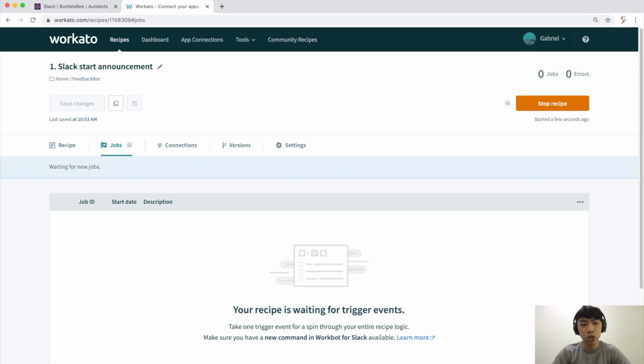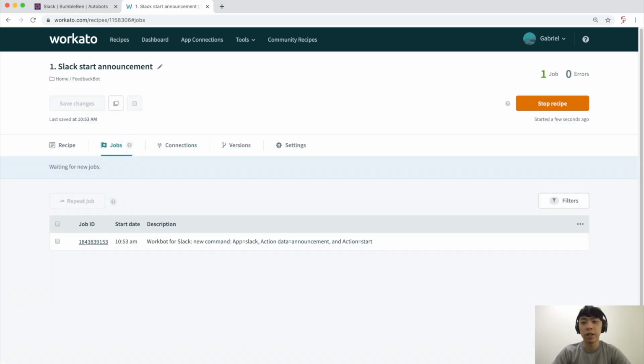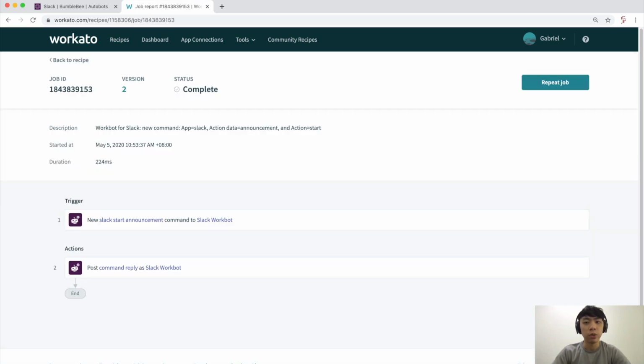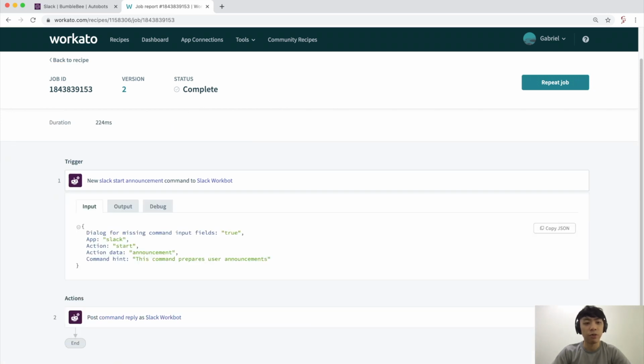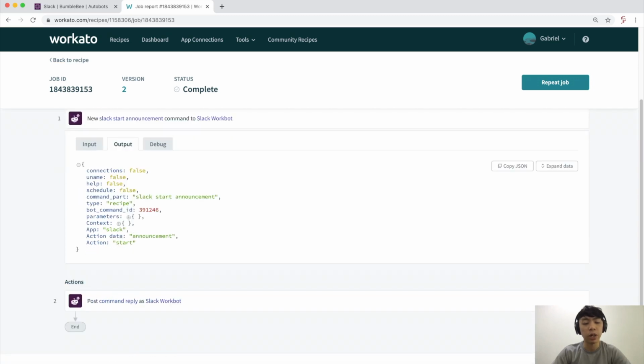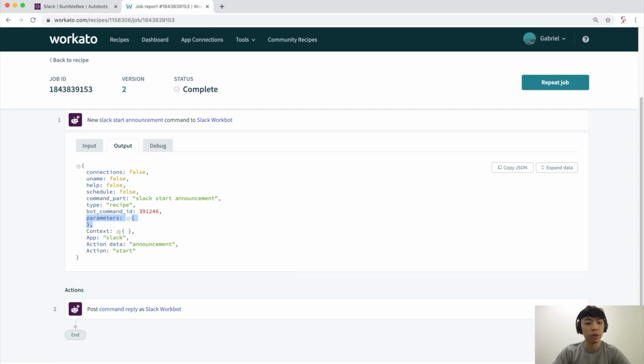What we can also see in the jobs section is, let me just refresh the page. You'll see that there's one job that was completed, indicating that it actually received the one command that we just issued. What you'll see in the job report as well, if you're not already familiar with Workbot, is that there is a section for output, which gives us more context information about the user who issued the command and whether or not there were any inputs provided alongside the command. We have not done that just yet, but later on we'll be exploring that portion in the parameters section. If there were any inputs, this portion is going to be populated. Right now that is empty.